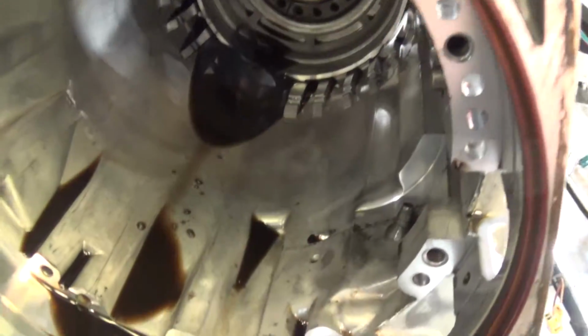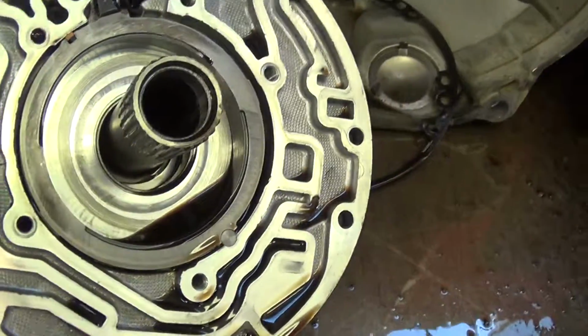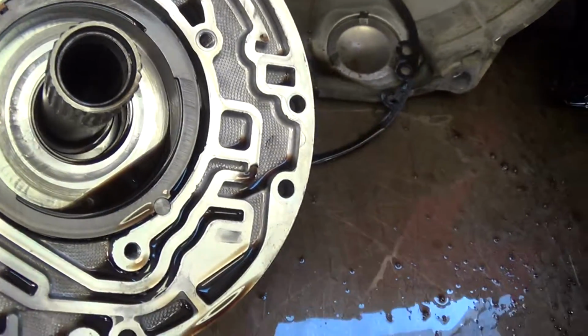See inside the transmission, you can see how dark the fluid is. It should be a cherry pink color. Transmission got extremely overheated. This is your front pump assembly, and got a lot of grooves in here where the pump's got some damage as a result of the metal going back and forth between the system.